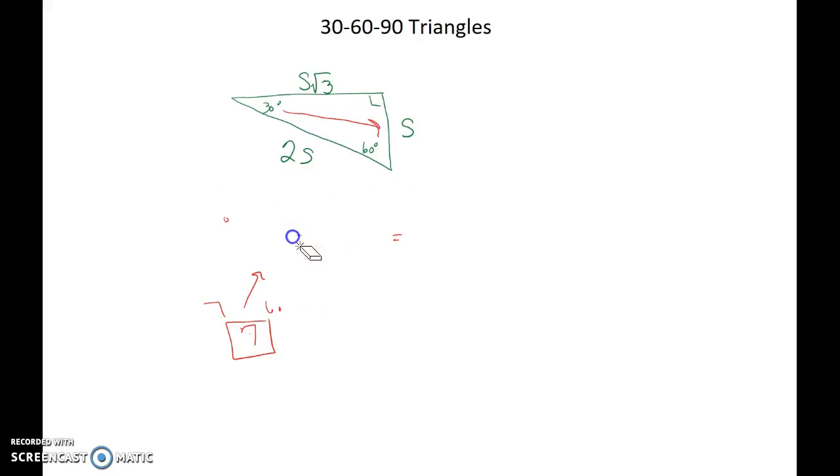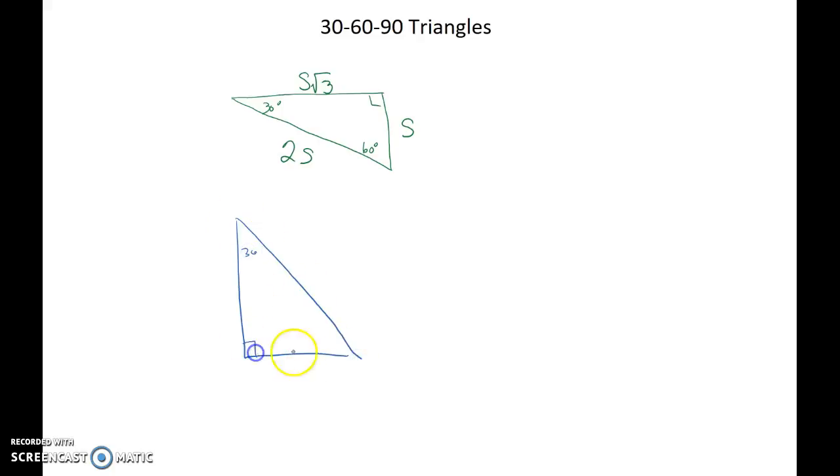Okay, so for my next one, I'm just going to erase so that I can use my same awesome picture from here. Maybe now for this one, you see a picture that is labeled 30, 60, 90, and maybe this time they're going to give us the hypotenuse. So what I like to do is look at the picture and compare from here to here. Sort of like I did on 45, 45, 90s, they've given me the hypotenuse of this picture, so I'm going to compare it to the hypotenuse of that picture.